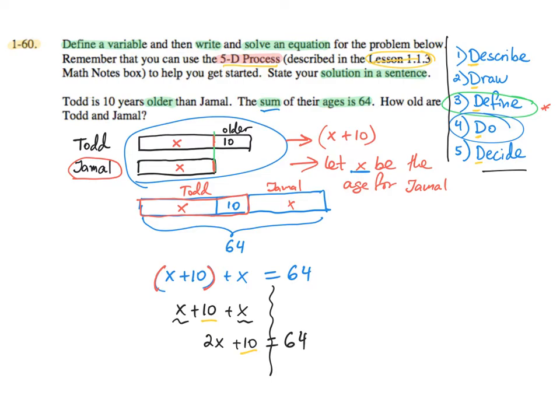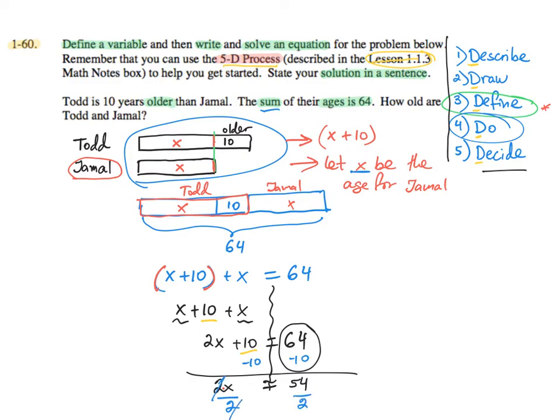Now go ahead and pause the video, see if you can solve the equation for x. Can you solve it on your own? If not, stay with the video and I'm going to show my steps. Because they're unlike, I'm going to subtract 10 from both sides, and I'm going to have 2x plus 0, so I'm going to write the plus 0, equals 64 minus 10, which is 54, on the right side. And then I can divide by 2 because it's 2 times x, so divide by 2 on both sides.